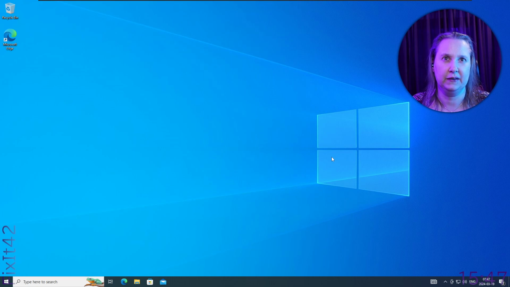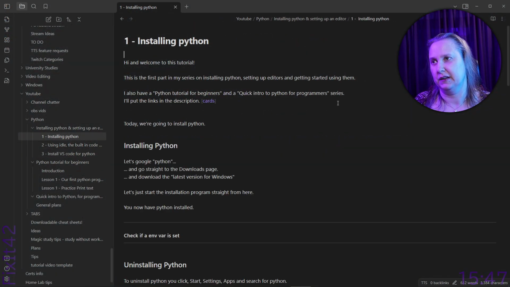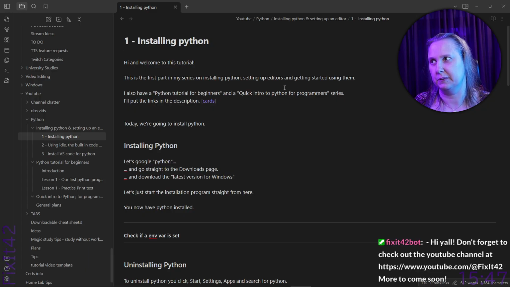Yeah, so we're actually going to follow along with my script for the first one that we just finished. So we start with installation now, and then we double check if environment variables are set. Otherwise, we'll have to do that manually, because you want Python to be available. I would kind of assume it does it, but I don't think it did when I installed it.